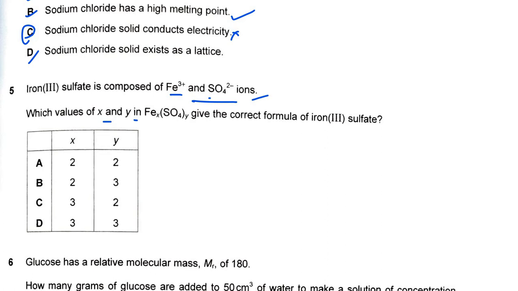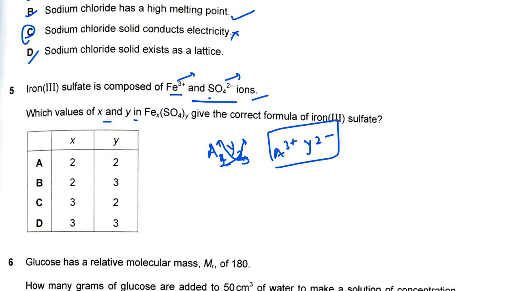Whenever you write the formula, we have a short form: suppose it is x and y, you multiply like this. I should write 2 and 3. It means x will be 3 plus and y will be 2 minus. So here it is Fe3+ and sulfate. Whenever you balance a charge, you always make sure that it is neutral. If you have 3 plus and this is 2 minus, how many are required? Fe2 and this is sulfate, so this is the matching, right?